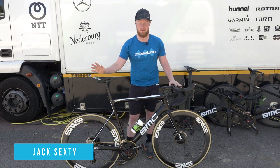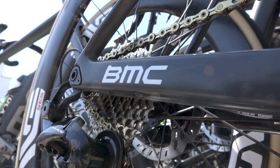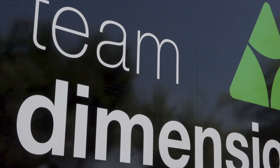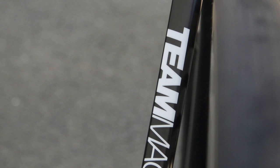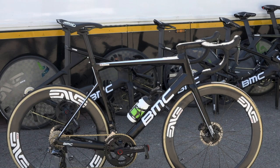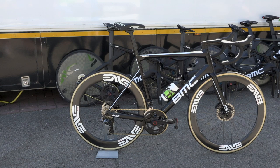Greetings from Brussels. We are at the Tour de France ahead of the Grand Depart and this is Steve Cummings' BMC Team Machine SLR Disc. Steve Cummings is something of a surprise call-up to Team Dimension Data's Tour de France squad this year after a certain high-profile sprinter from the Isle of Man was omitted, and it's one we're in favour of as there are certainly a couple of unique touches on his bike.